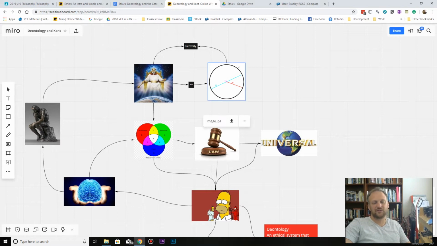So can you write down a note which basically records what a necessary being is? It's a being or a thing that exists outside of space and time and has a necessary logic to it.